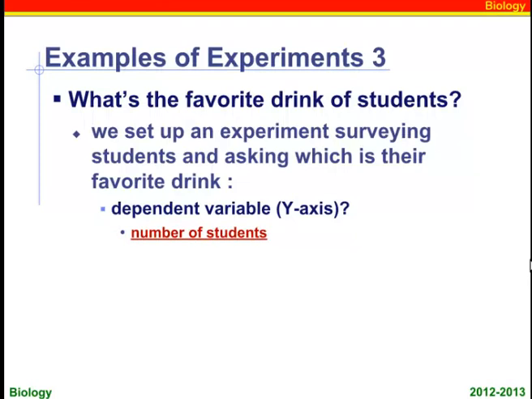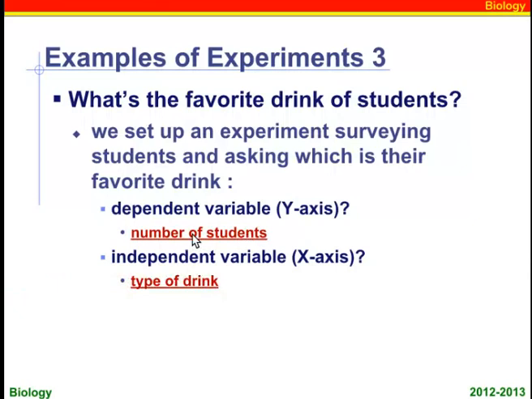We're going to set up different drinks, and we're going to try and figure out how many students like a particular drink. So the independent variable, think about what we know, what we're going to set up, the way I just described it. We're going to set up different drinks, and we're going to try and figure out how many students like each one. Well, obviously, we're measuring the number of students, so what we can control is the type of drink. So we can set out certain drinks on a table and help students decide which one they like the best.